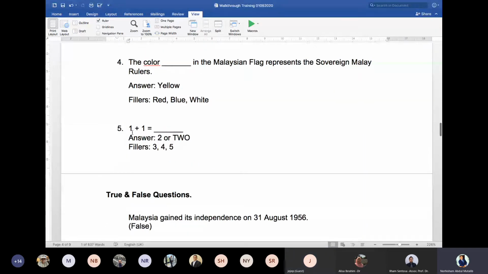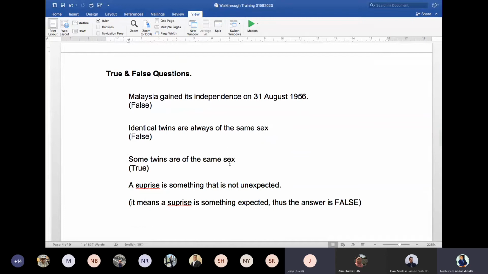Okay, for the fifth one, you can have a very short answer like 1 plus 1. The answer is 2 or 2. Okay, I have these two options. If you want to convert this into a multiple choice, then definitely we can fill in the fillers. But we do have one option for the calculation inside the VLE, where you might want to leave these two options.